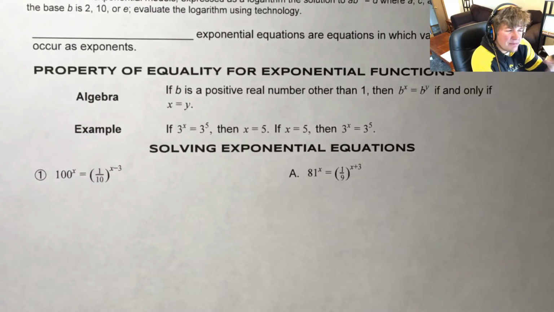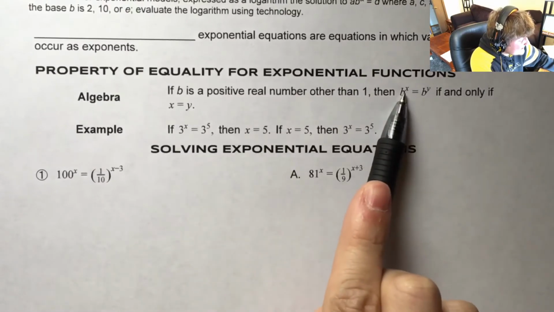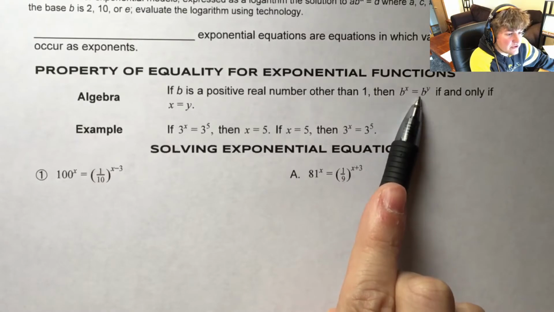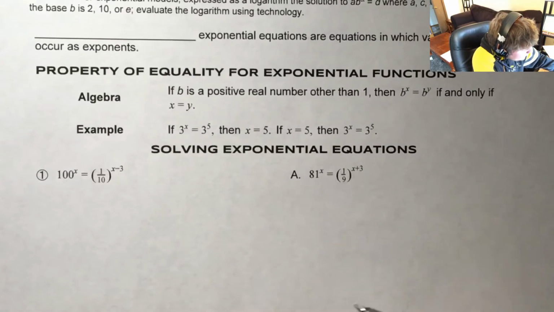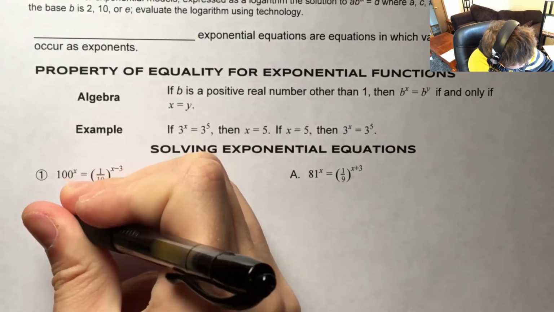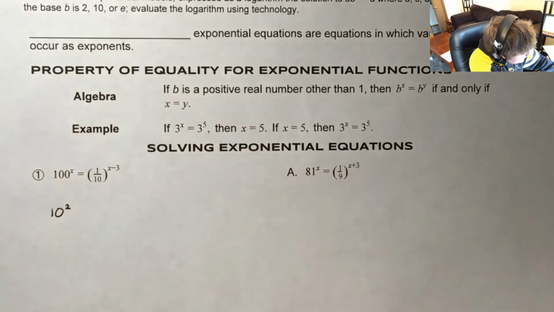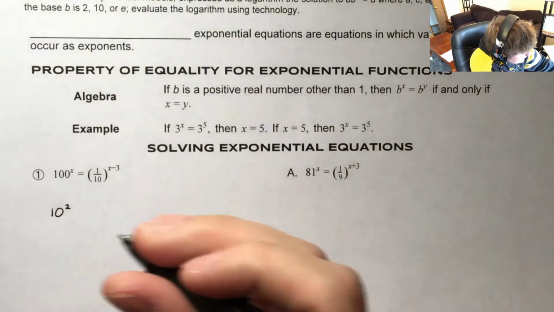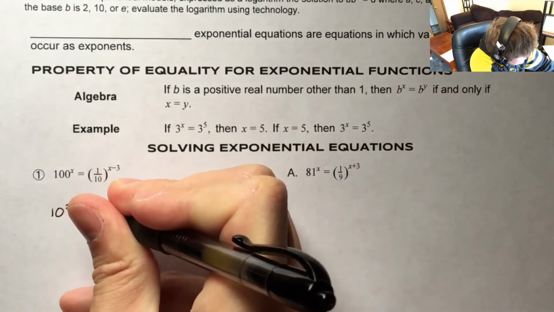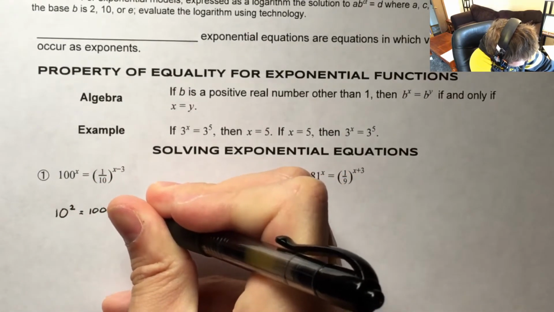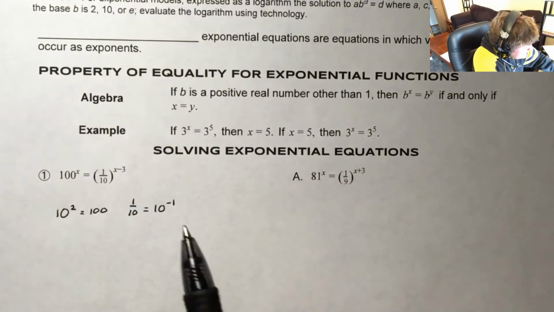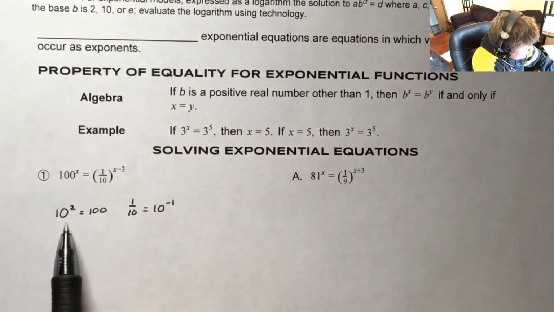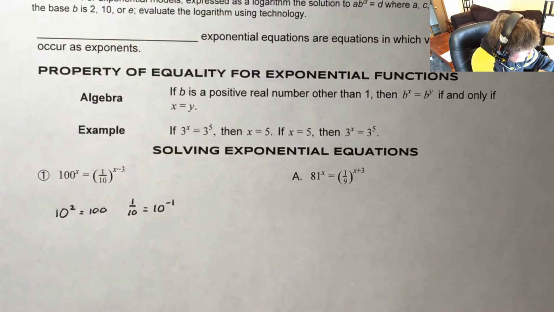So that means we can probably do some rewriting here to get myself to have the same base, like I did up here in this first example, and then I can use that to solve. So for example, I know that 100 is equal to 10 to the 2nd power, and then I also know that 1/10 is equal to 10 to the negative 1st power. So as I look at this, I can just rewrite 100 as 10 to the 2nd power. Okay, so let's go ahead and do that.